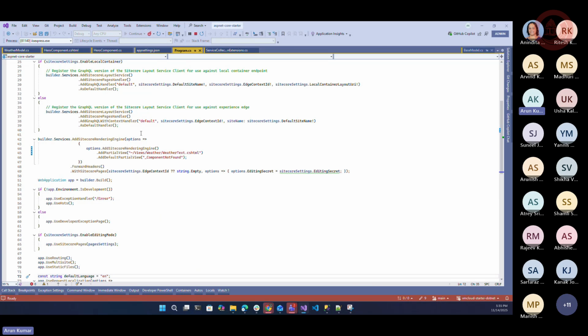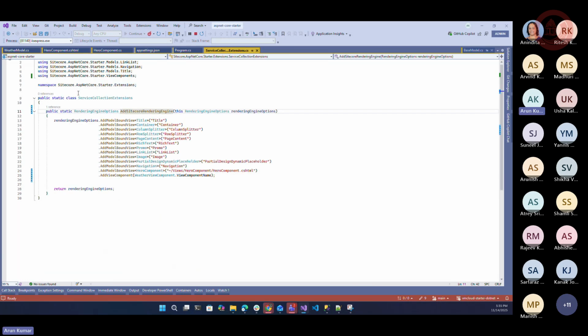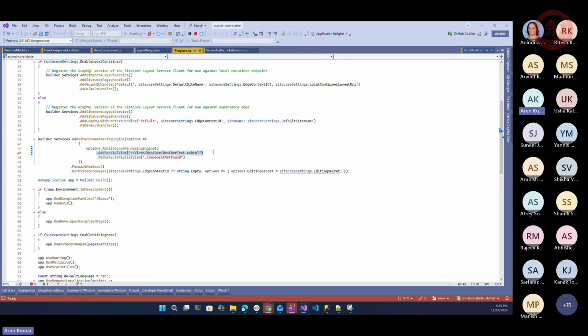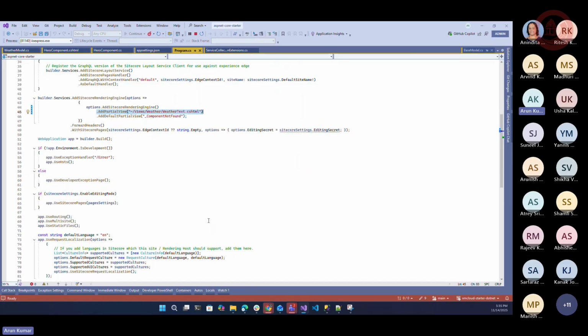To register the model bound view and component, we can just add a new model bound view, and we will provide the component name and the view name. And for a view component, we can just provide the component name. And to register the partial views, we can directly add the partial view here in the Program.cs. So this is required to use these components here.